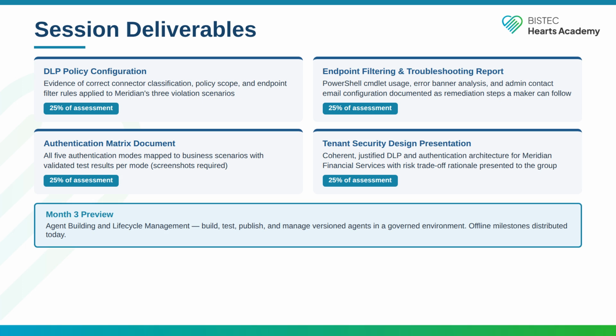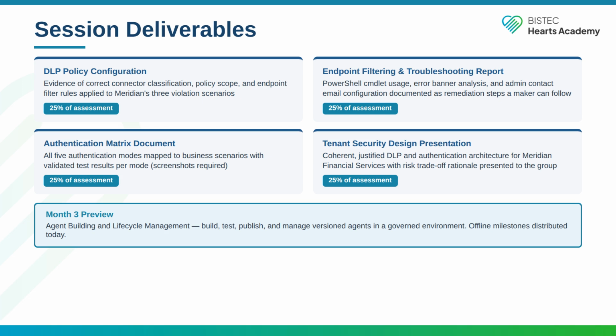The Tenant Security Design presentation is the Hour 4 deliverable. It presents a coherent, justified DLP and authentication architecture for Meridian Financial Services. It should cover the DLP policy structure, the connector classifications, the authentication mode decisions for each agent type, and the risk trade-off rationale for the key choices made. 2 volunteers present in Hour 4 with rubric-guided peer feedback.